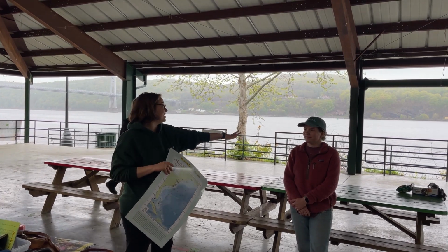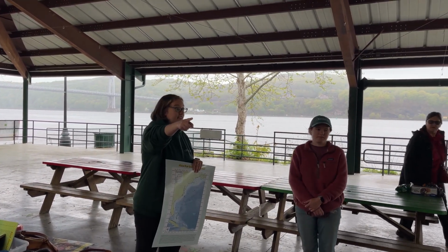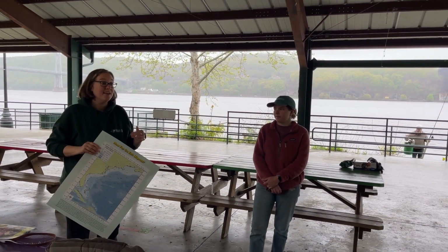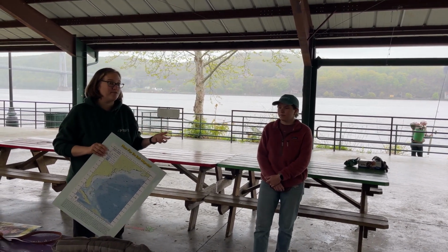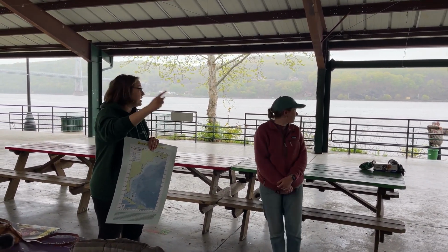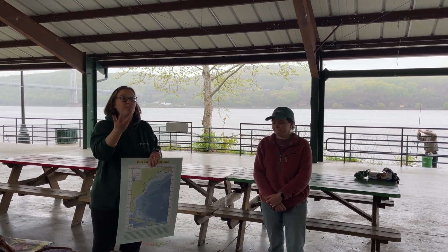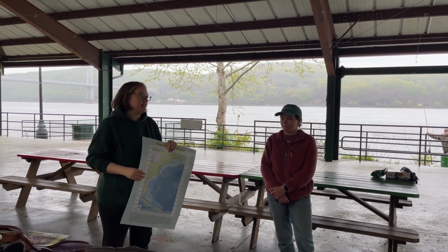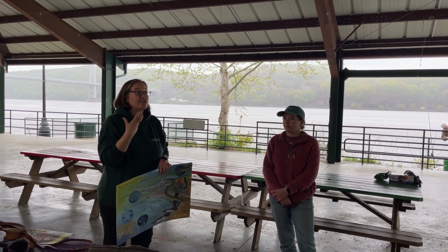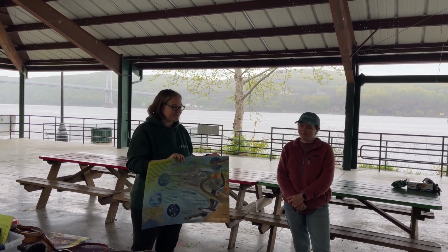It's getting foggy. Normally, if you'd come in the springtime, you would see a net in the stream right over there and some people sampling for eels every day. But we actually took the net out on Friday because of all the rain we had this weekend. If you see, the stream is running so fast right now, we didn't want the gear to get blown away. So we'll put the net back in after the stream calms down a little bit, and we have teams of volunteers and students that are out there every day catching and counting the eels that we have in that jar.